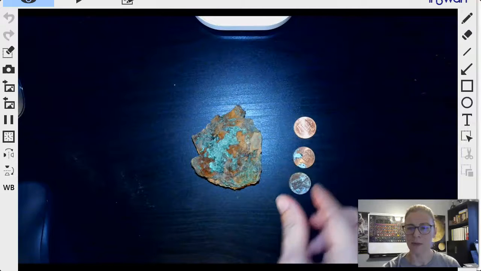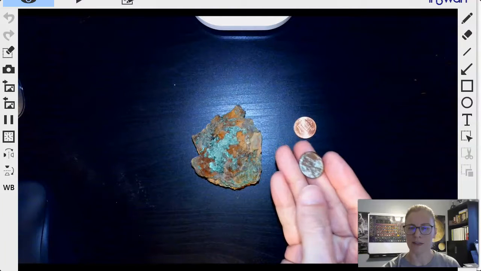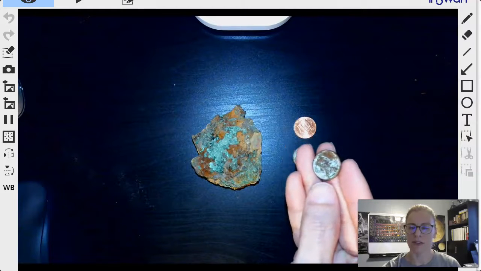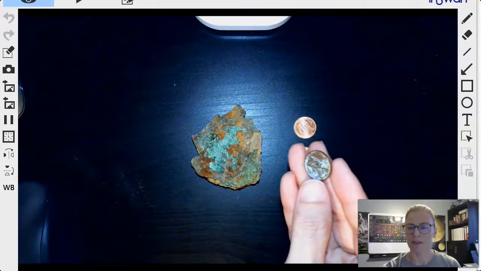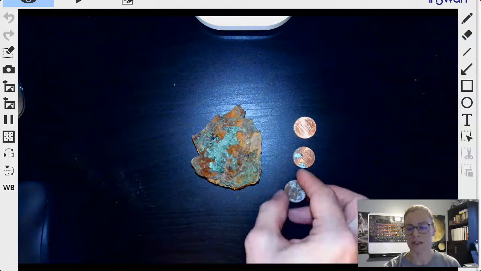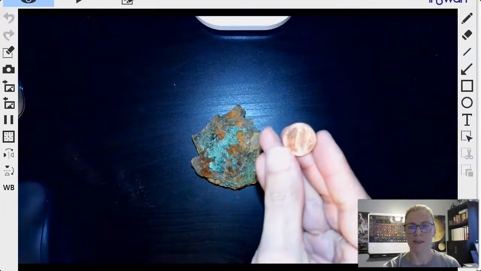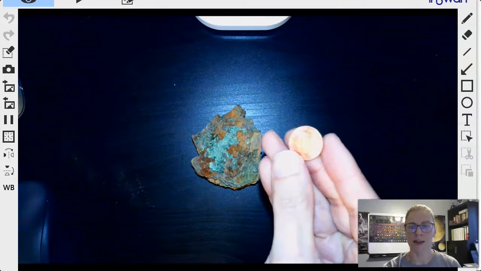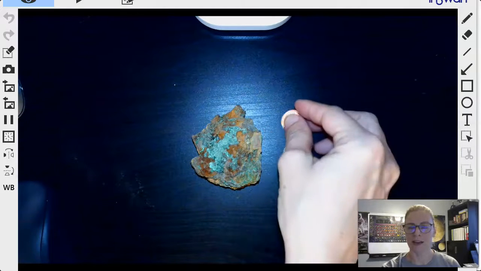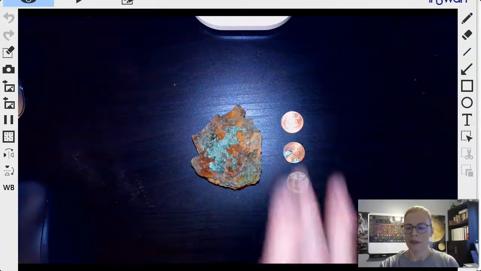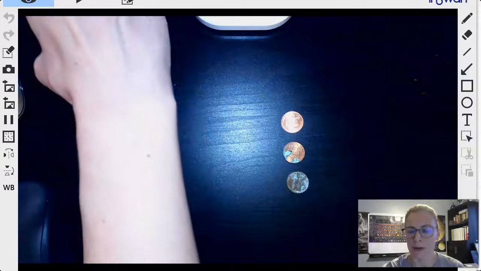And here's an even older penny that's got more of this stuff on it.